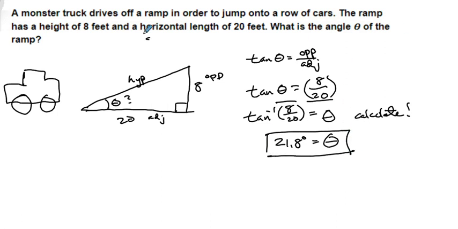And you have answered this. It says, what is the angle of the ramp? The angle of the ramp is 21.8 degrees, or almost 22 degrees. Pretty straightforward. Just use that inverse function. Whenever you're solving for a leg, you're always going to do a straight up function, and whenever you're solving for an angle, it's always going to be an inverse function. If you can keep that straight, that will help you know in the future which one to use.